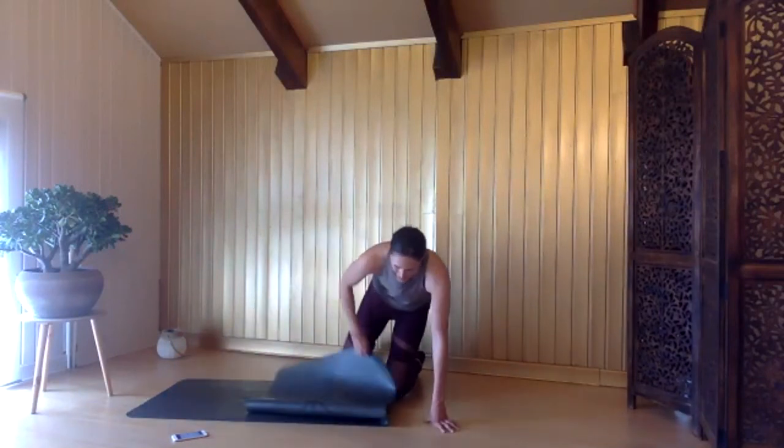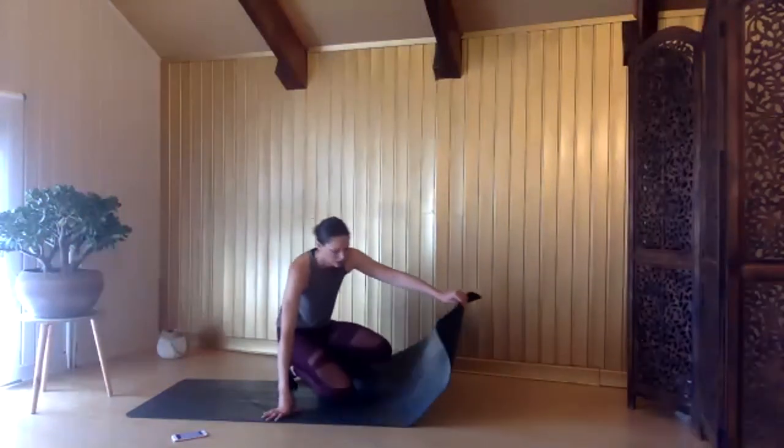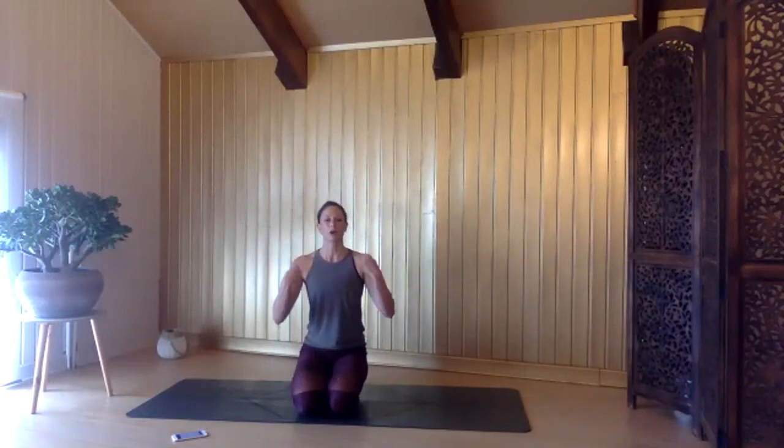Unravel if you raveled up like I did. Taking a moment here. Hips on heels. And we'll just roll the wrists. Rolling one way. And then the other. Just sweat. Well done, ladies. Let's release this. Interlace the hands and roll. And then release this. That's it. And the other direction.